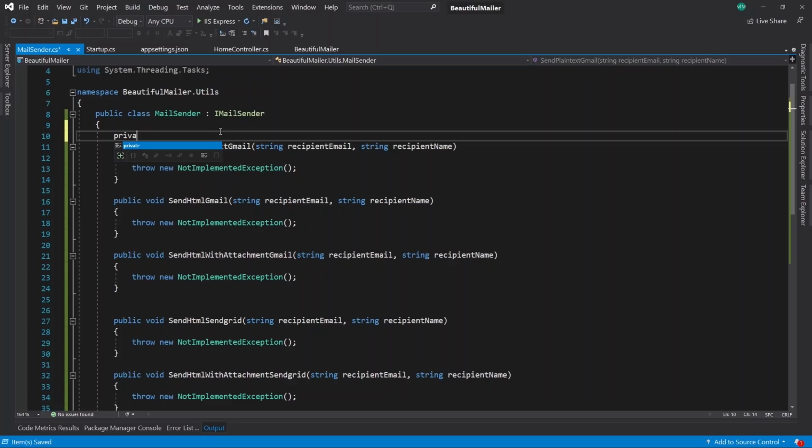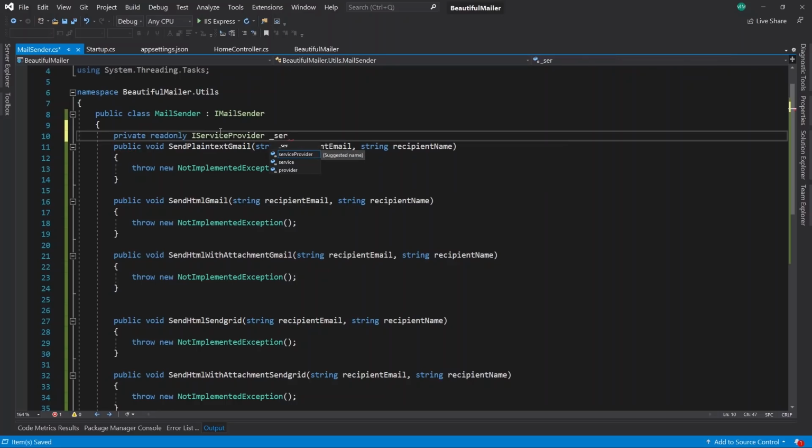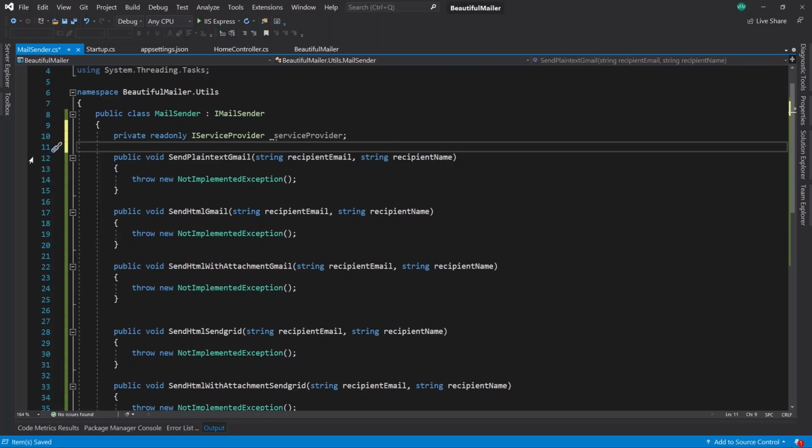So let me just create it here. Private readonly IServiceProvider, and then I can call it serviceProvider, right? This is the convention, and we are using the constructor injection pattern.